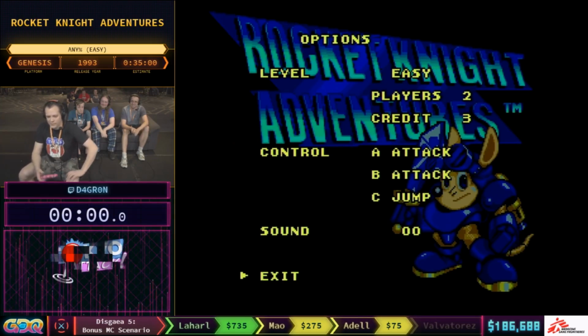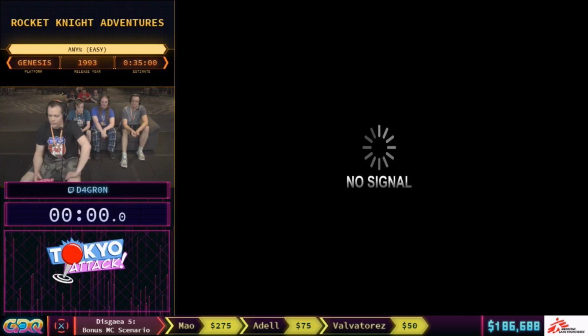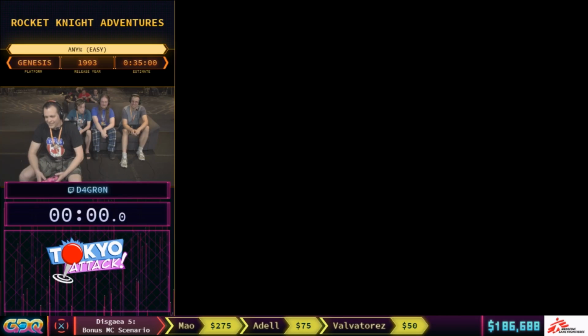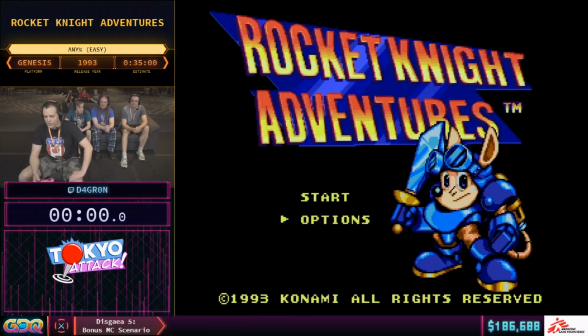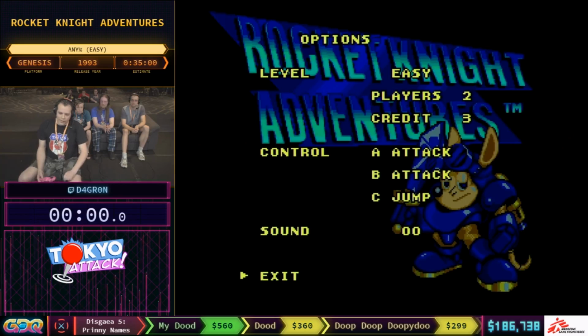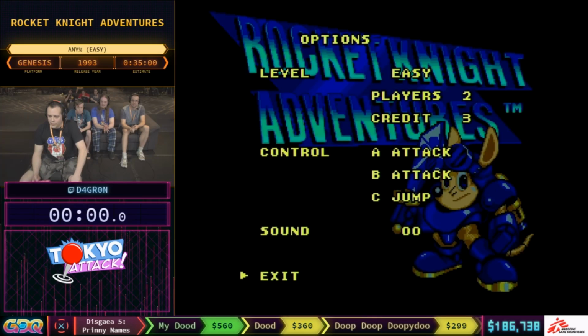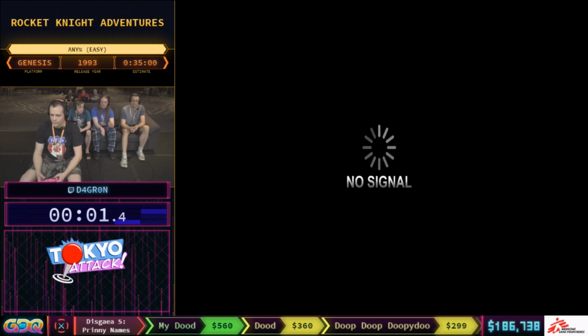Yeah, so I guess we'll get started here and not waste any time. I don't have any game audio. Oh, there we go. All right, I guess I'll have to stay on the option screen for the countdown here. All right, we ready to go? All right, so get started here in 3, 2, 1.